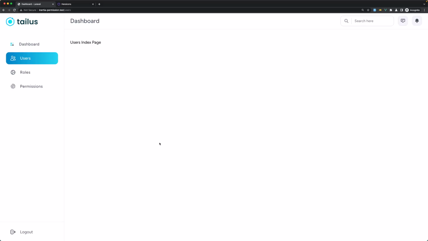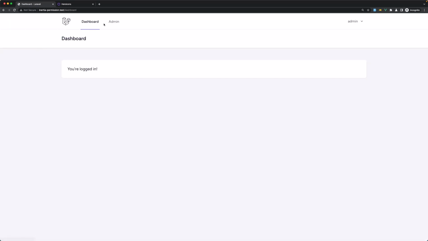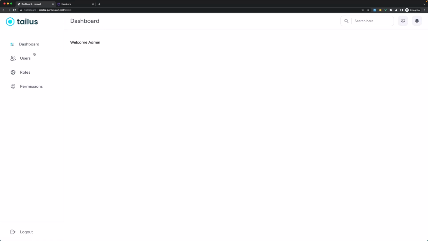Save now, come here, go to the roles index page, and we highlighted this permission index page. And I think we are okay. Now if I click the dashboard, we go back and so on. And let's say when we click here to the admin, we can navigate to the users index directly.